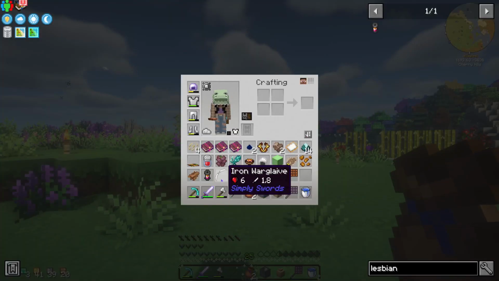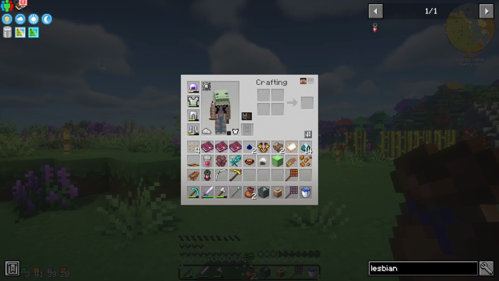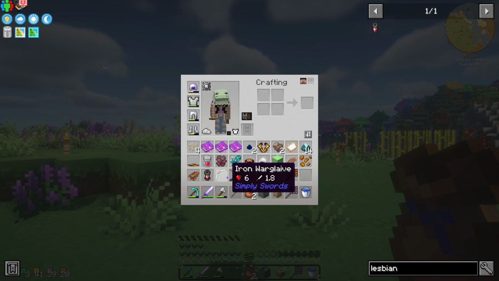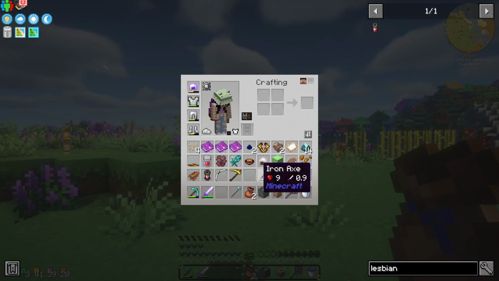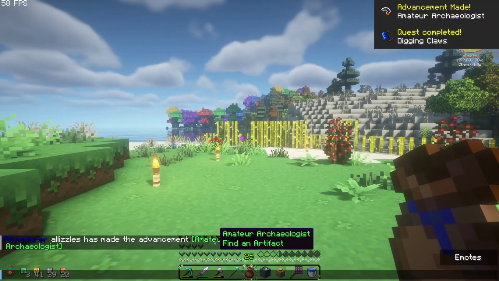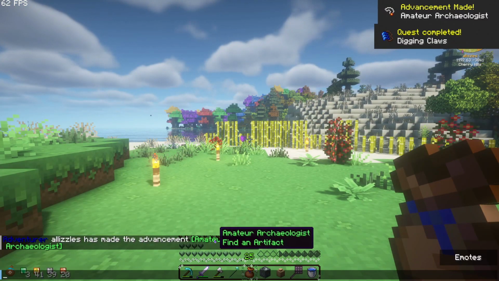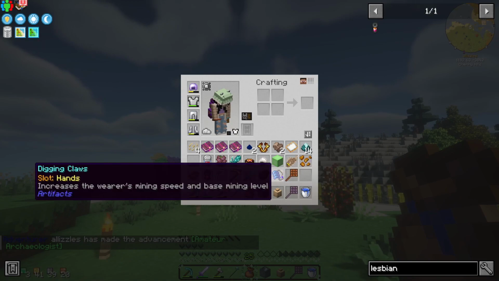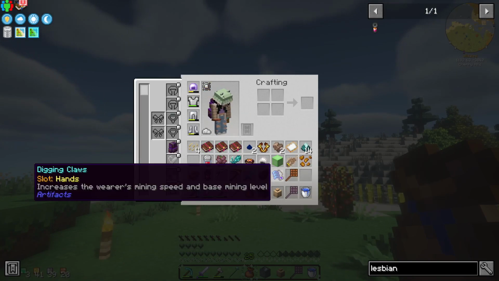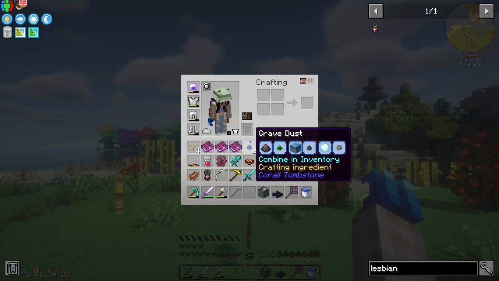I got a scythe of foraging, ironware, warglaive, and also a diamond halberd. Wait, that just gave me so many tools that I actually probably am going to use. Alyssa has made the advancement amateur archaeologist, so we have found an artifact with this. Digging claws. Oh, that is going to be so helpful, you guys. Okay, and here's the last one.